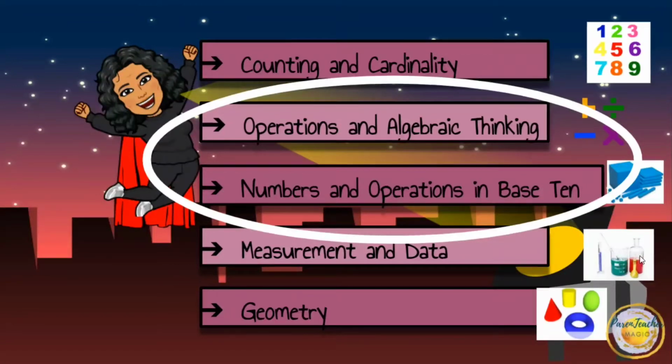Numbers and operations in base 10 is another component of the math standards, and it is a very important part for a student to be fluent in adding and subtracting. What I mean by fluency is that the child is able to add numbers up to a sum of 10, although 5 is the goal for kindergarten, at least in Louisiana. The child would not only be able to add numbers up to 5 mentally, but can even tell you a missing variable in an addition or subtraction sentence, kind of like algebra, hence the term algebraic thinking. Alrighty, so with that being said, let's get started.